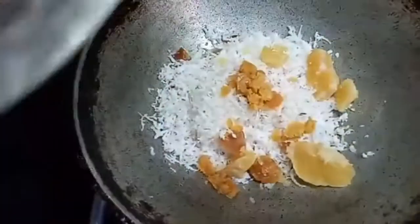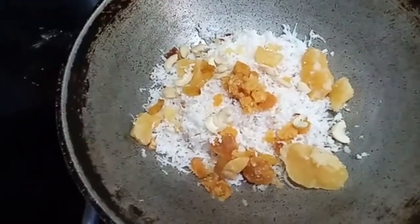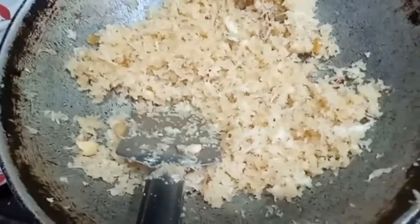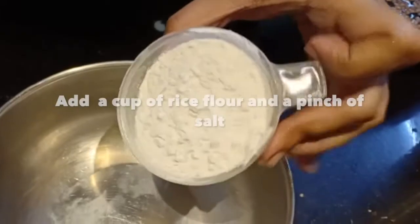So the first step is in a heated pan we will add around half a coconut, grated, and some jaggery. You can also use grated jaggery, some dry fruits, any dry fruits of your choice, then cardamom powder and some pepper powder. So keep stirring it till the jaggery melts and the ghee and jaggery look like this. Now the stuffing is ready. This will take around 4 to 5 minutes till the coconut and jaggery is cooked together. So once the stuffing is ready, keep it aside.